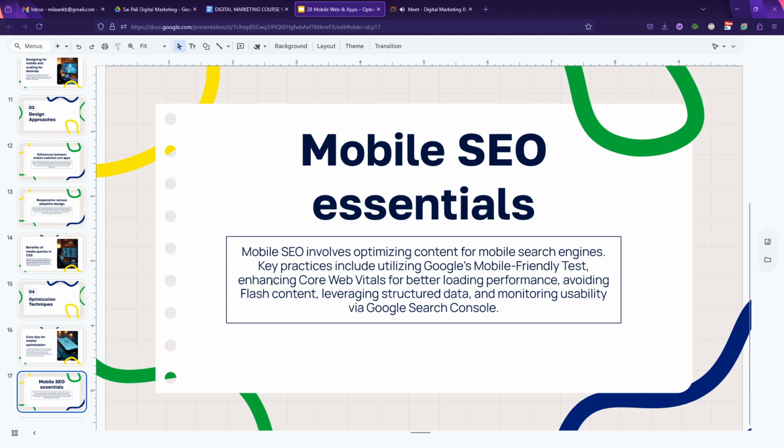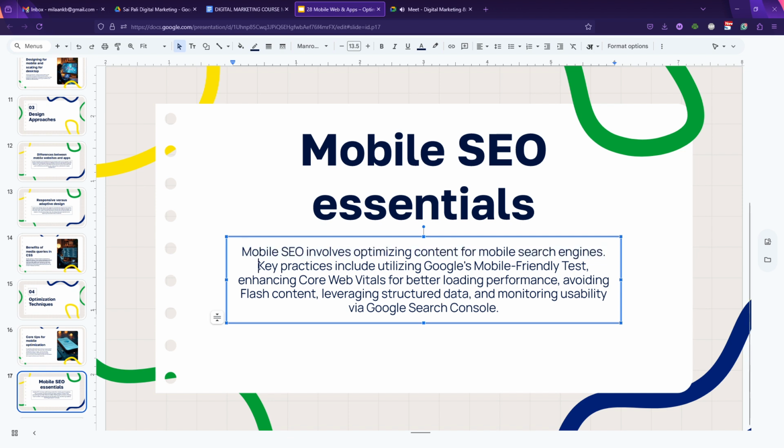So mobile SEO essentials. Mobile SEO again is search engine optimization, involves optimizing content for mobile search engines. Search engine essentially is search engine, but then there are some specific for mobile phones.